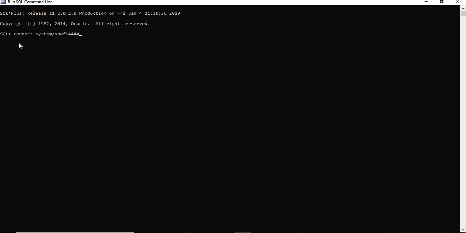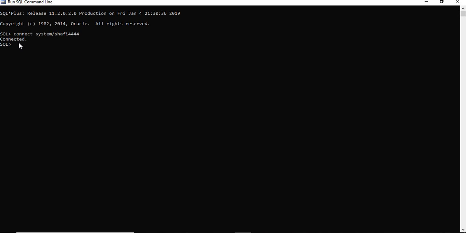Make sure the password is in capital letters or small letters. If you have given small letters at the time of software installation, then you have to give the password as small letters only. So press enter. It has connected to the user.